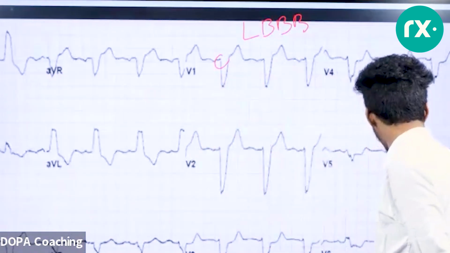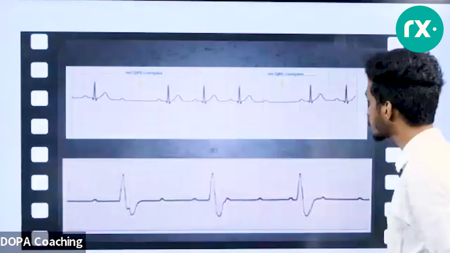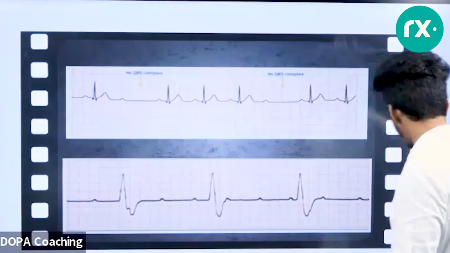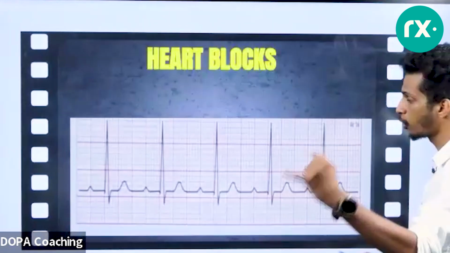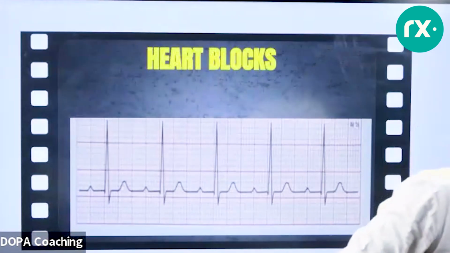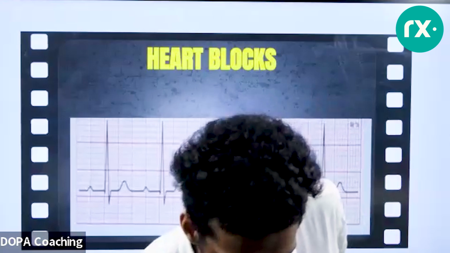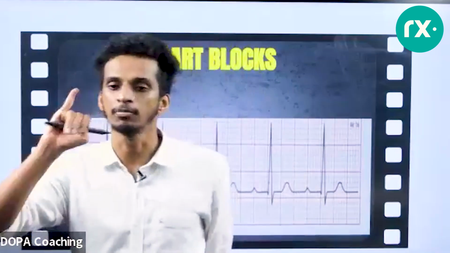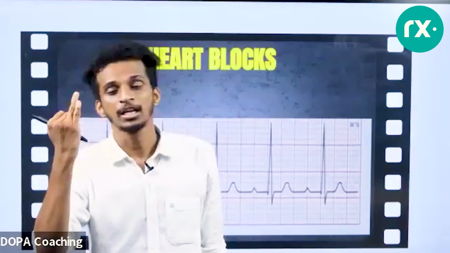And with this, I'm concluding, guys. With this, I have left many things. I have not discussed heart blocks. I have not discussed LVH. I have not discussed the axis of the heart. I have not discussed the reciprocal changes. I have left many topics, I know that. But from an intern's point of view, what is most important is arrhythmias, ischemic changes in myocardial infarction, and LBBB. These are the three most important.